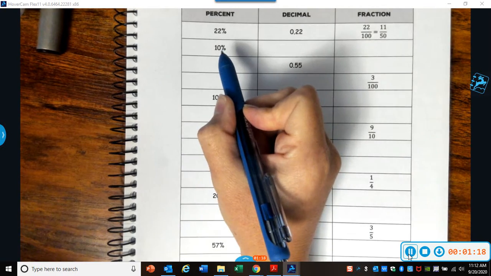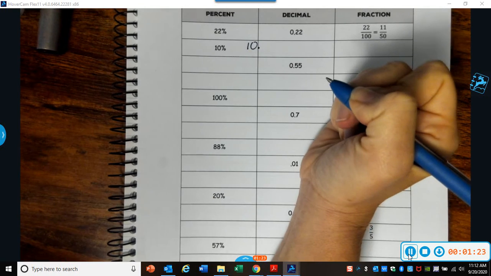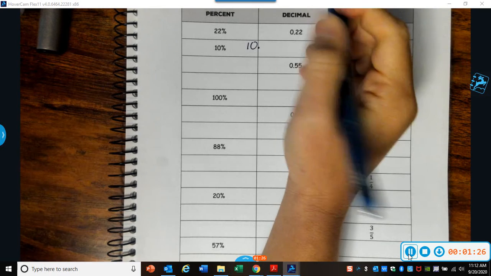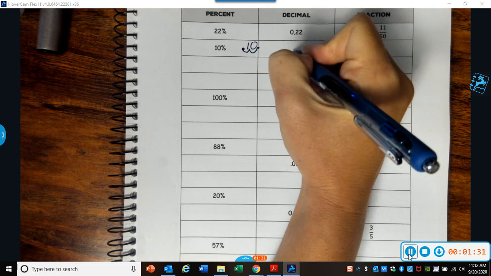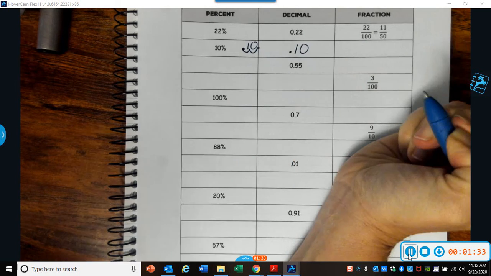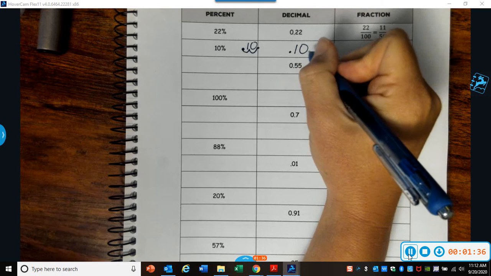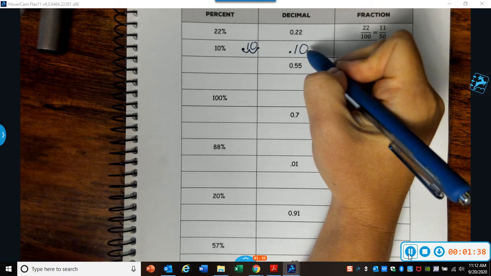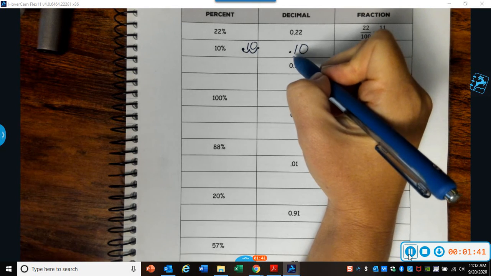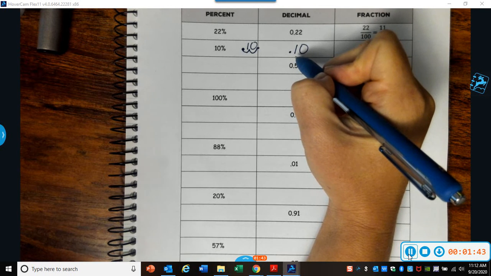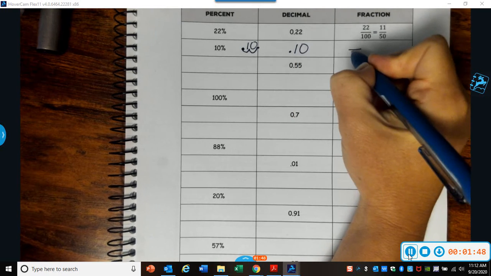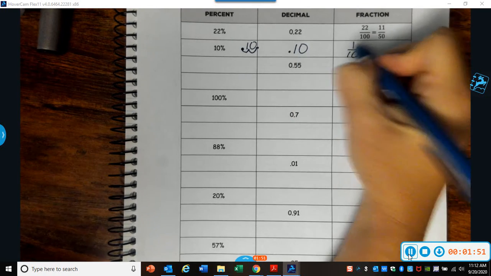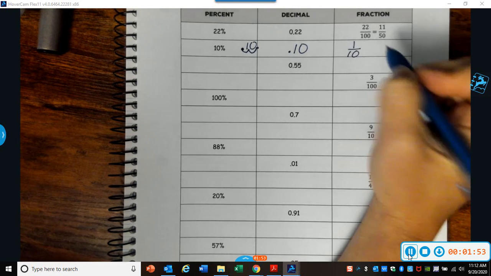Let's start with 10%. If I have the number 10%, I can move my decimal point. Remember, the decimal's always behind the last number if you don't see it. I'm going to move it 2 times to the left, and I get the number 0.10. The 0 isn't really counted as a place value, so we're going to look at the last non-zero number to tell us what our fraction is going to be. The 1 is in the 10th spot, so that means our fraction is going to be over 10, and we will put a 1 in the numerator spot, 1/10.